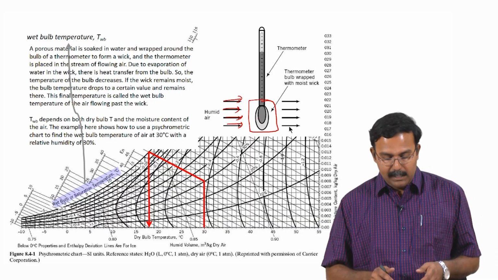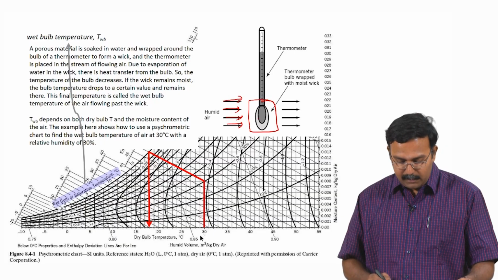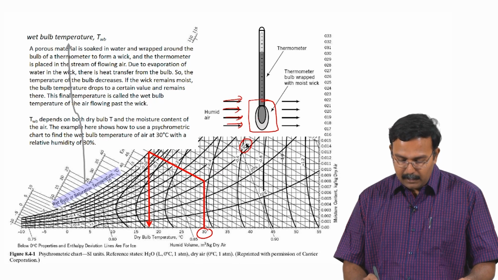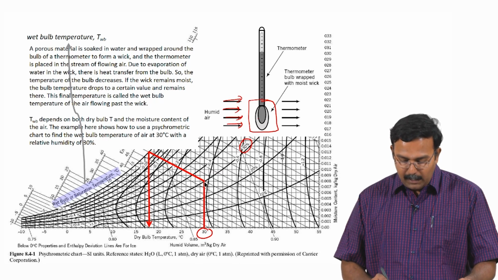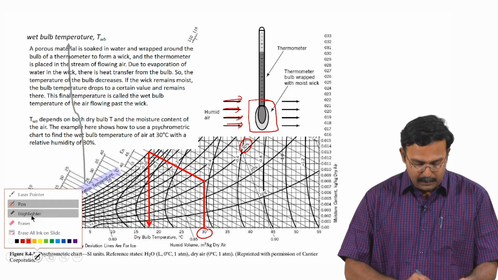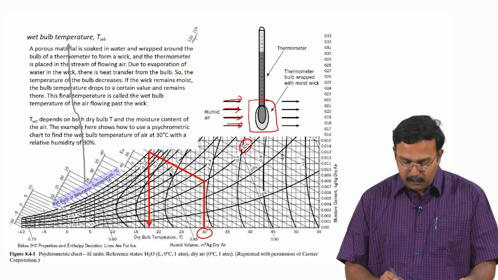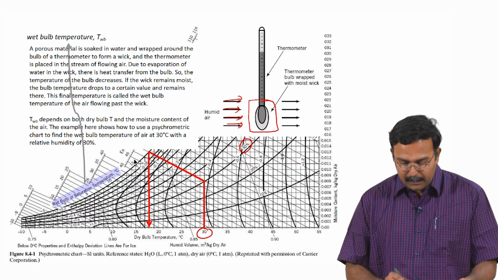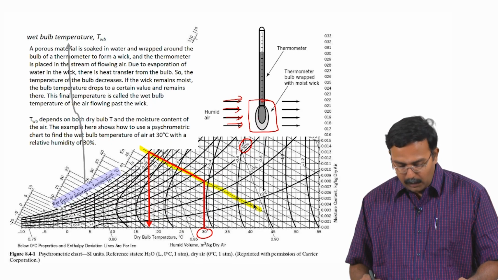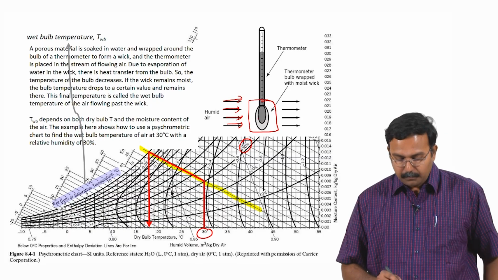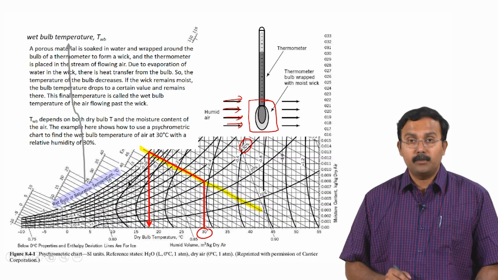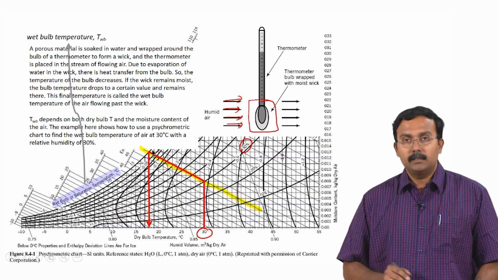This can also be seen in this graph. Here you have a condition which has been identified as 30 degrees Celsius and 30% relative humidity. We go to this curve and along this slanting line. We had looked at another slanting line earlier, the one for humid volume. There is another slanting axis that we see here, which is this axis. Across this axis, if we were to move, we would be able to move all the way to the 100% saturation curve, which is our saturation condition.